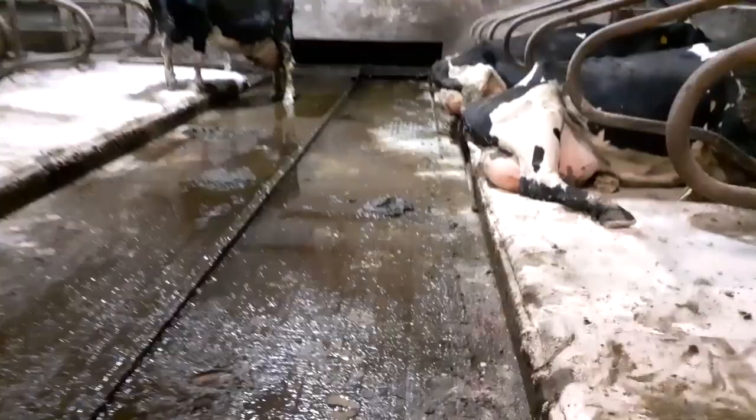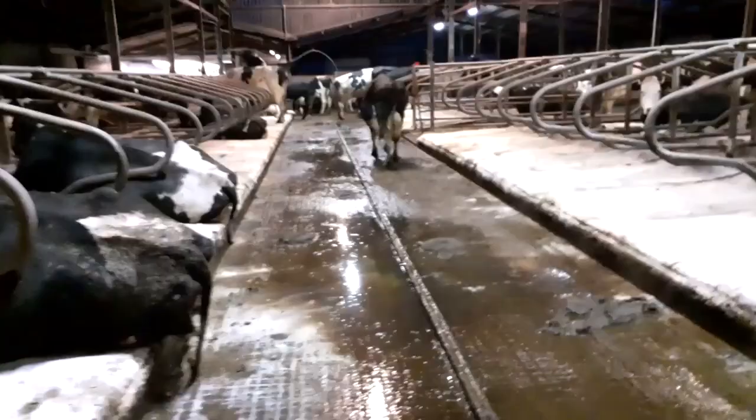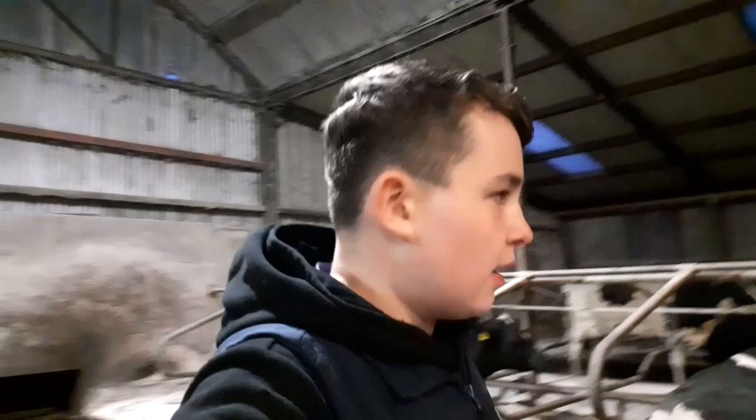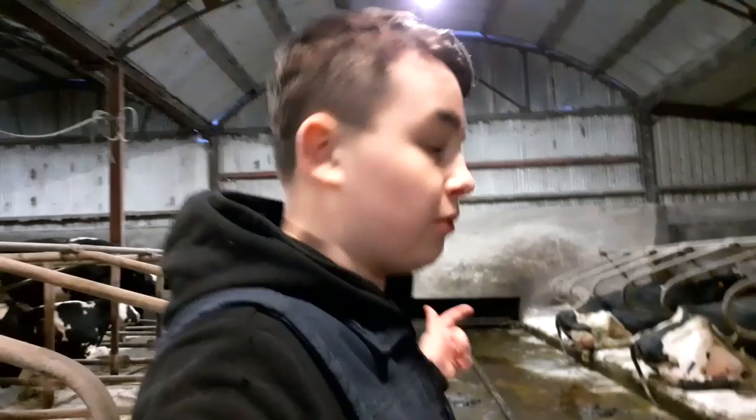of the passageways, and if I go up to the top here, you can probably see that it's a lot cleaner now at night than the time that we showed you scraping it with the tractor. The reason for that is just the scrapers going more often, and it's keeping it cleaner. I think it's going 9 times a day, and we were only doing it maybe 3 times a day, which was a third of what it would be going. So at least it's keeping the passageways a lot cleaner.